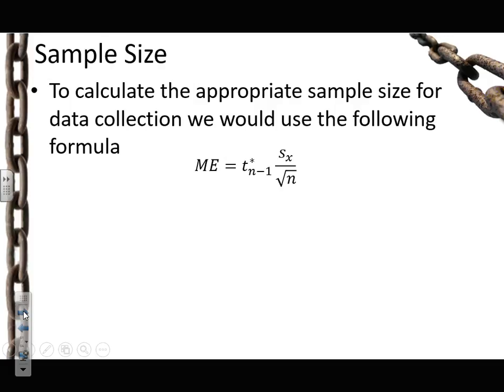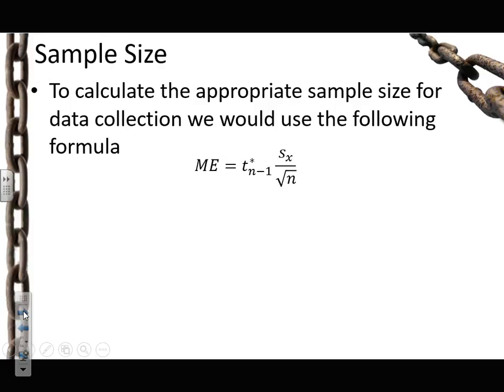So based on those two ideas, we talked about a way to calculate the size of the sample we would need to collect in order to reach those goals. So to be 95% confident with a 3% margin of error, how big a sample do we need for that particular scenario? Okay, so we did that with proportions, now we need to do it with means.